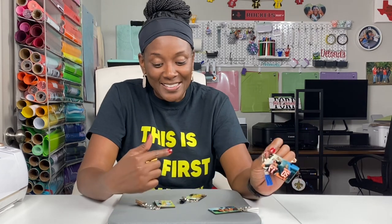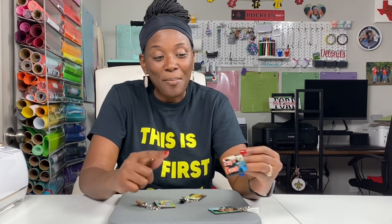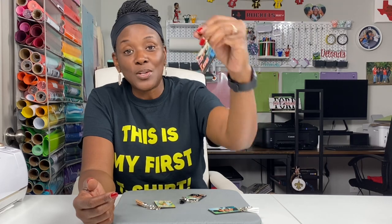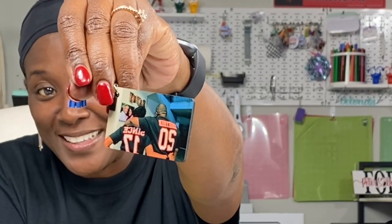Now this one, I made a little mistake and I don't know if you caught it already, but let me tell you what the mistake was. I did not mirror any of these images, and because these have words and numbers on it, I needed to mirror this. I don't know if it looks backwards on your end, but on my end, it is backwards. It looks like 7102 on the back of our shirts. And then the words are also backwards because I did not mirror this. The rest of these images didn't need to be mirrored because they didn't have any words or numbers. But if you are using a design that has any words or numbers, you will definitely need to mirror.